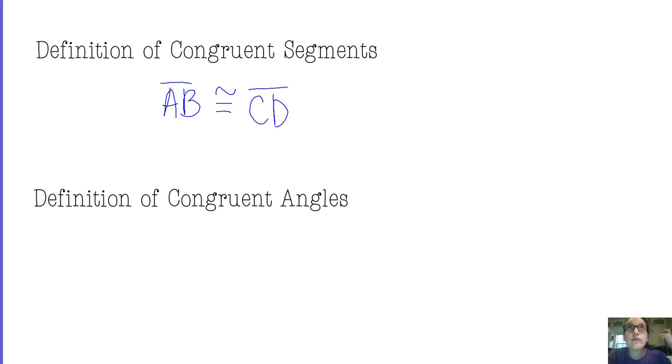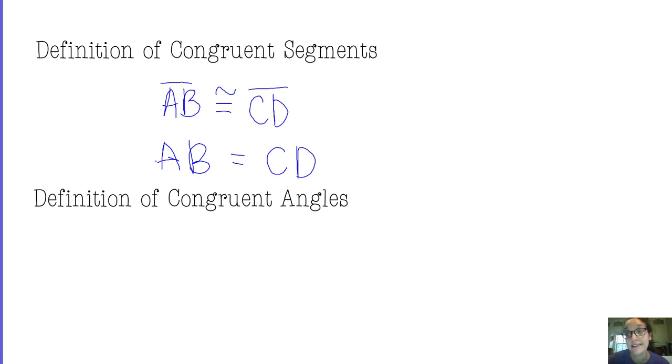But if you were to take a ruler and measure the length of a segment, that would be in inches or feet or yards or something like that. It would be a number. So you wouldn't use a congruent sign with a number. You would use an equal sign. So when we're talking about the length of a segment, if we're ever using an equal sign, maybe we're writing an equation or setting it equal to a number, we're not going to use the congruent symbol. We're going to use the equal sign. And when we are setting segments equal to each other, we're talking about their length, and we're not going to put the bar on top.